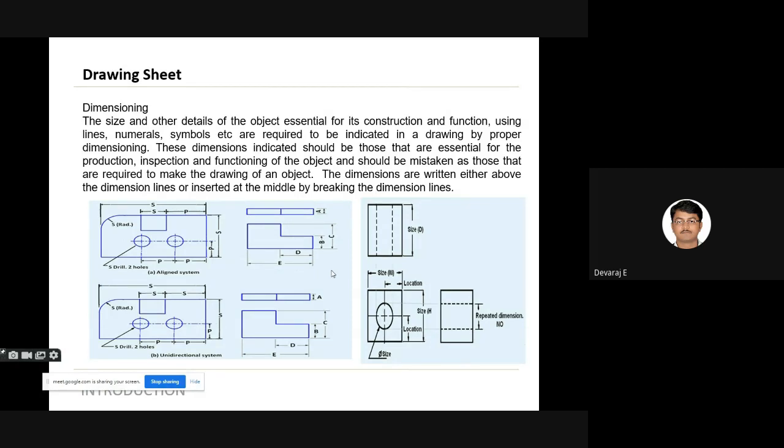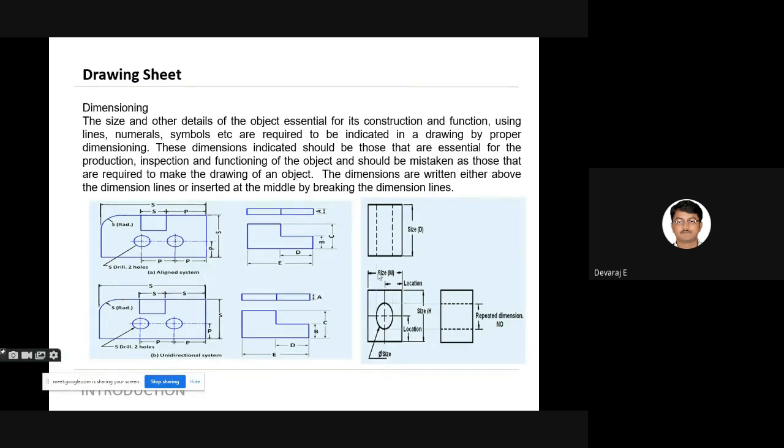Can anyone tell me what that is? You can see the circle, so there's a dotted line. What is the meaning of the dotted line? It is hidden, right? So it is called a hidden line, an invisible line. We cannot see those edges, the back side edges. So they are mentioned in the form of a hidden line, or you can say the dotted line. The short dashes you can see here are called hidden.